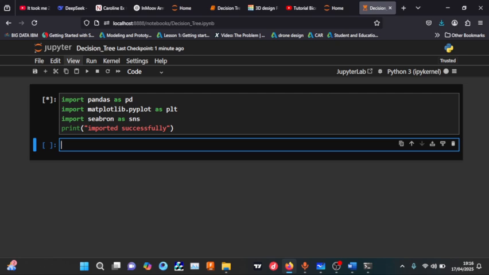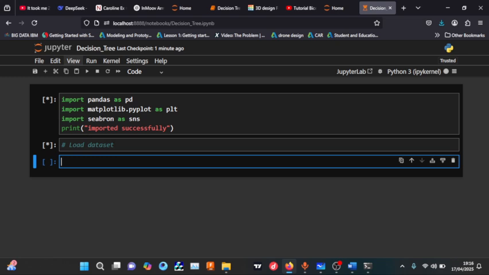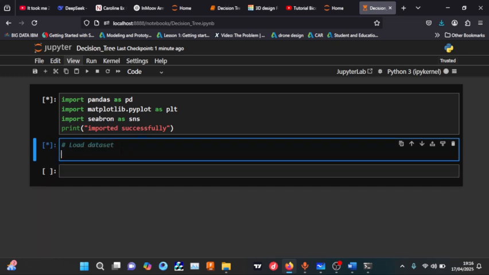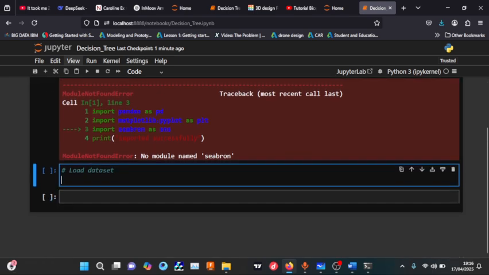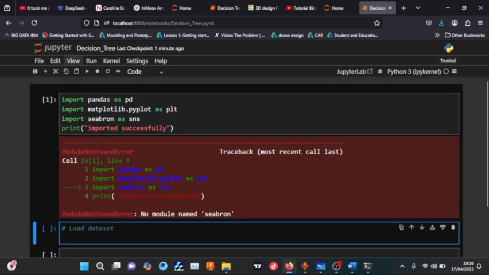Beautiful. So the next thing that I want to do is import my dataset. So the next thing to do is load dataset, and you guys already know how to do that. Today I'm not going to be using df, because a lot of people thought that we always name our dataset df. This is just a convention, but you can name your dataset as a variable.